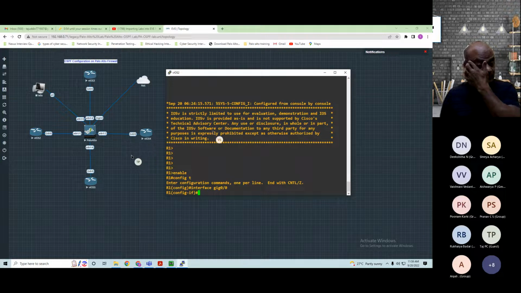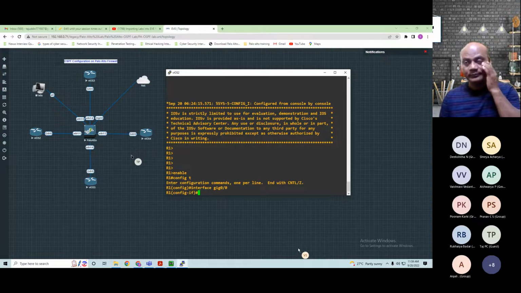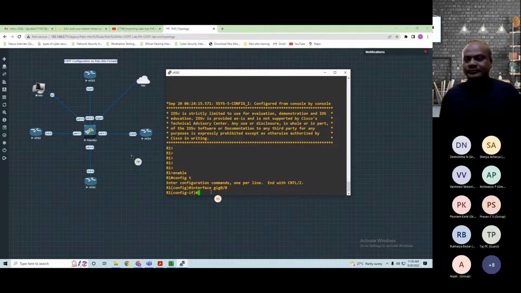Which should I assign, Raj? 0/0 only, right? Wait, let me see the topology. I think it's 192.168.1.1. Yes. It's already assigned, or should I assign again? No issues. And create loopbacks.